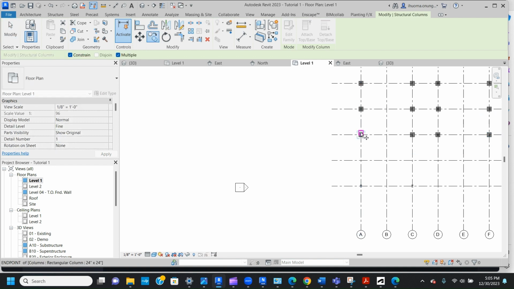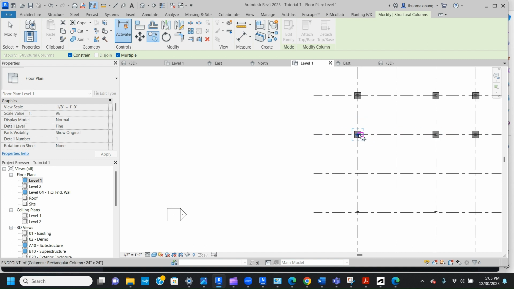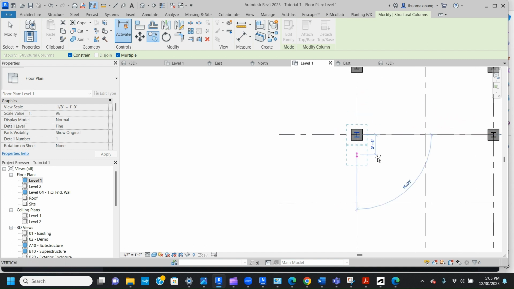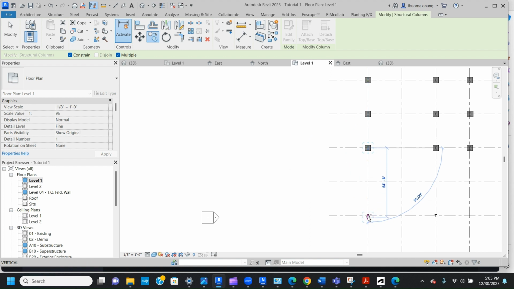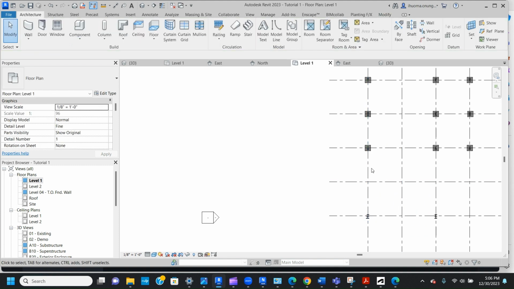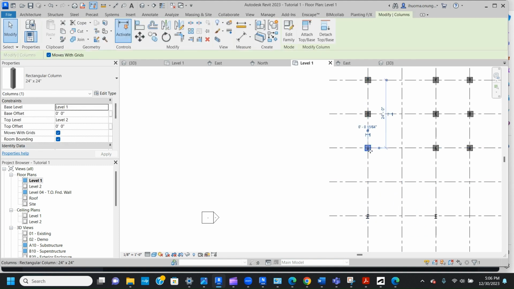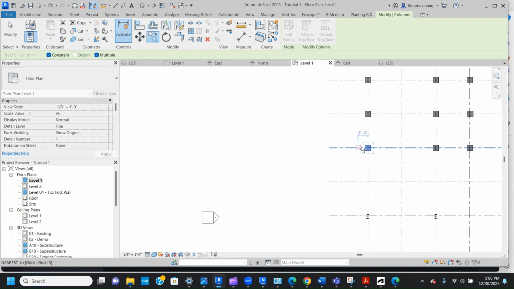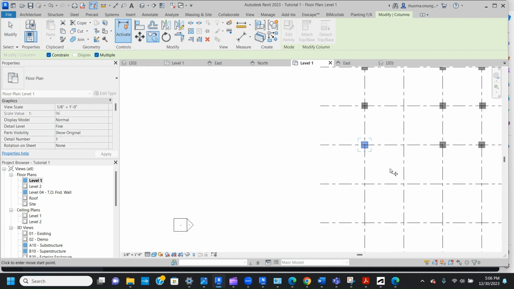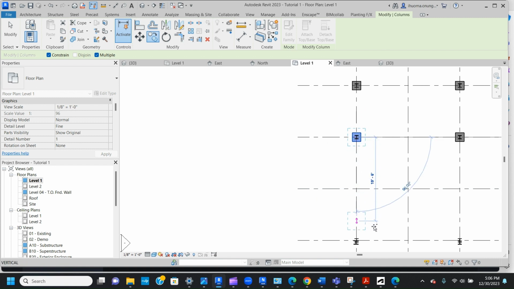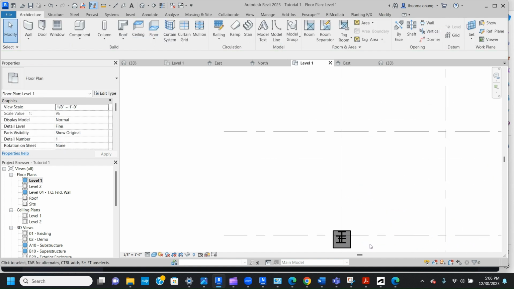So copy, select object, since we want to select the center, and then place it exactly at the center. Oh, okay, what happened? I copied the structural one, so I have to make sure I delete it.